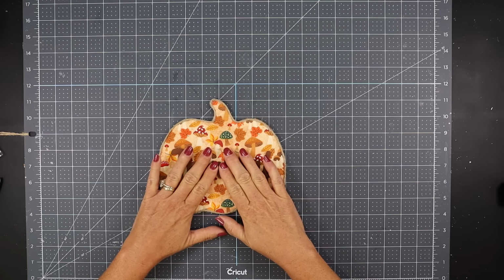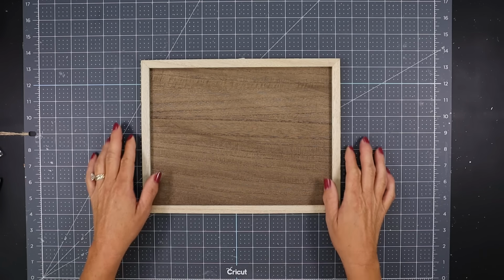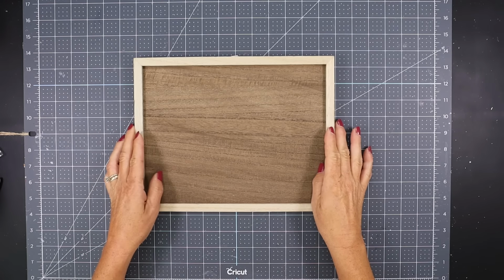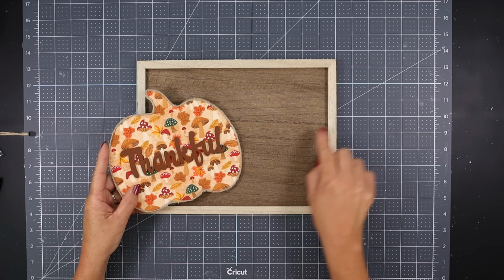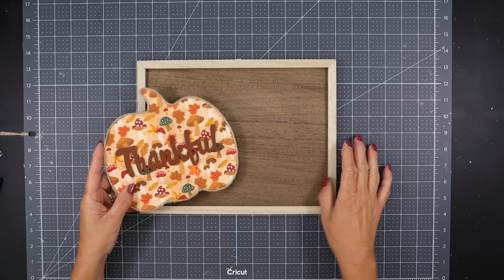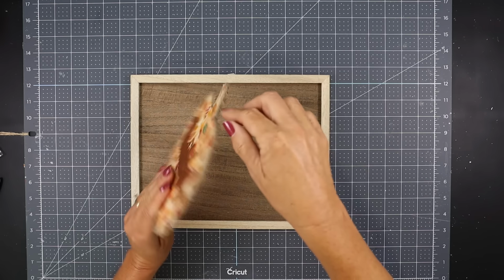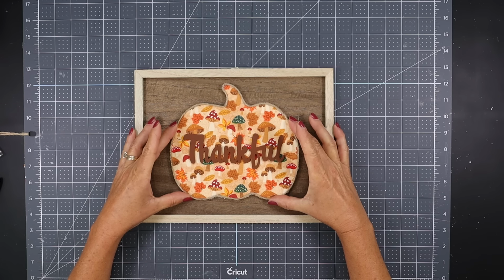I will also be using one of Dollar Tree's wooden signs. It already has a hanger on it. I thought that the background of this sign matched perfectly with the leather and the frame itself matched perfectly with our fabric. I am going to put a generous amount of hot glue on there and attach this right in the center of the wooden sign.